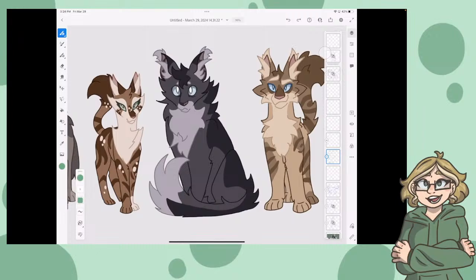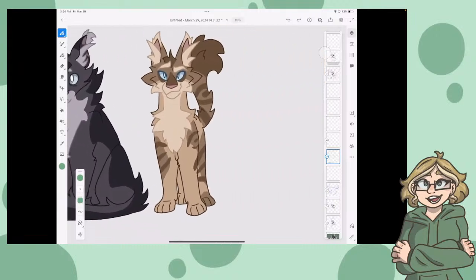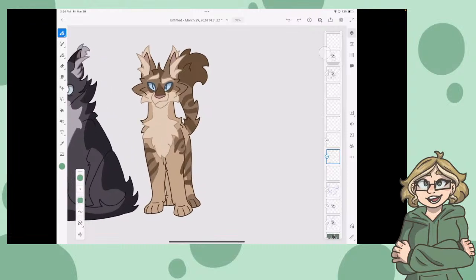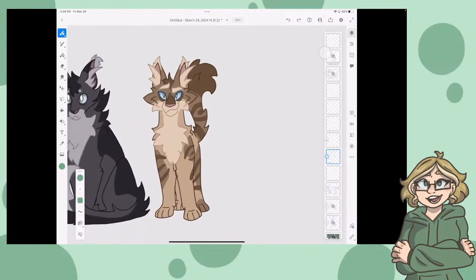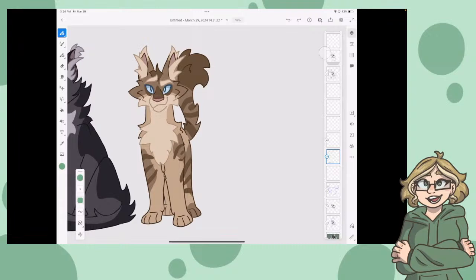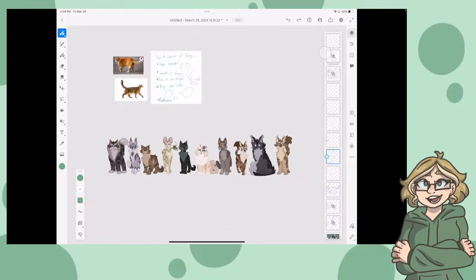Big guy, but he's a sweetheart. And then Sky, I don't remember. His design is very, very spiky and outwards, to show that he's very outgoing and ready to do stuff. So, shape language is very important.